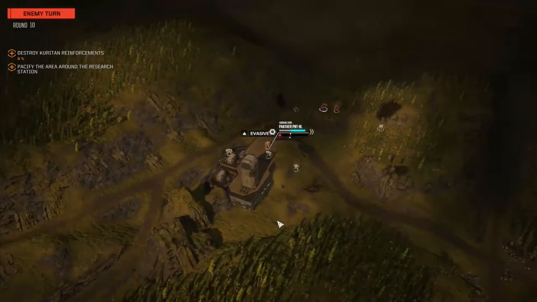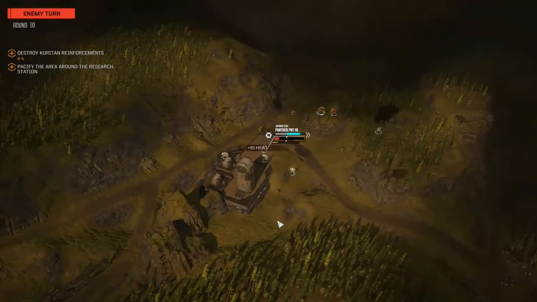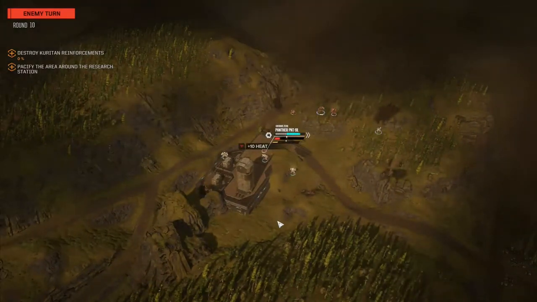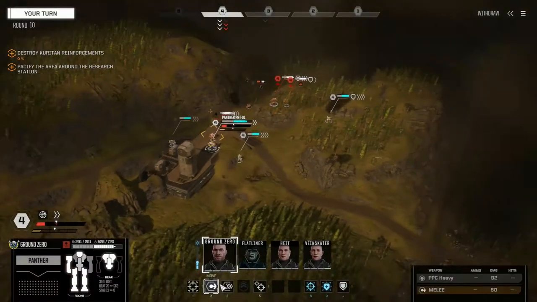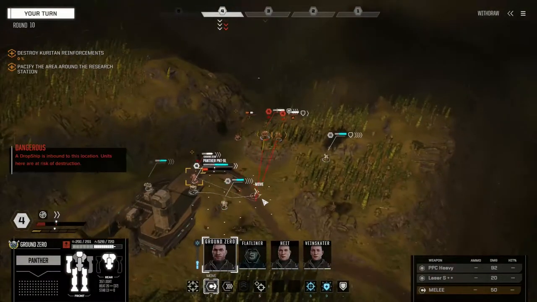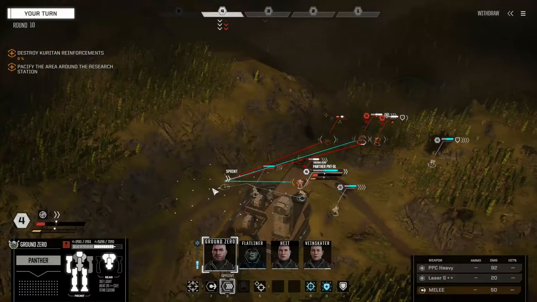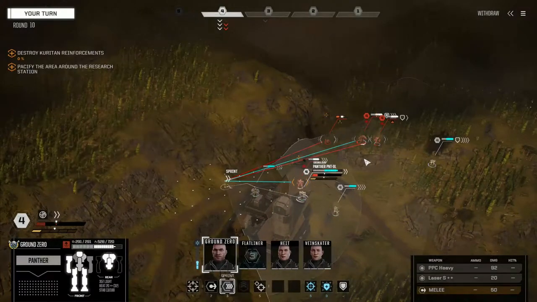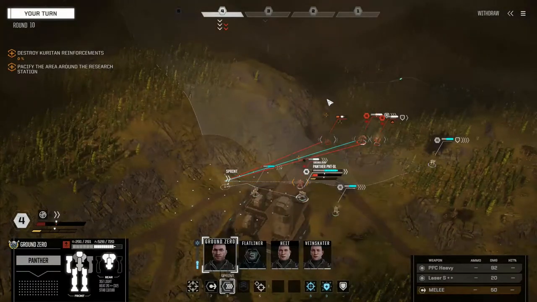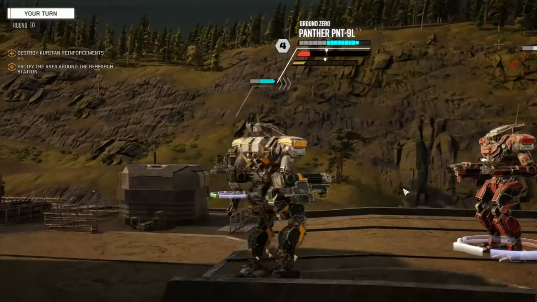Alright, what's this Panther doing? Oh! He hit with the rifle. That range, too. Okay. Standing by. I am moving out of there. Let's sprint out of here. We're gonna go right here. Which side did he hit? He hit the right side. So let's turn to the left here slightly.